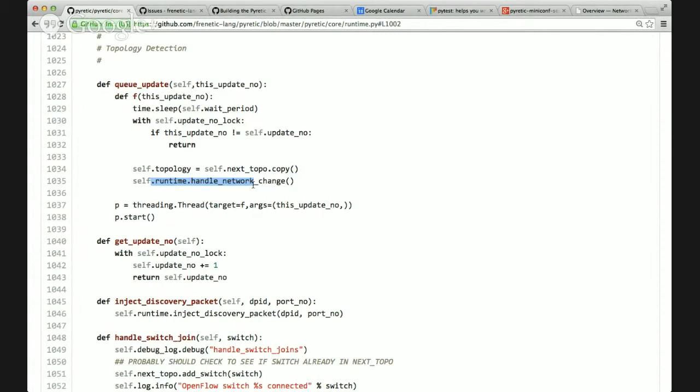What's the reason for the queue? Like, why don't you just update it? Oh, immediately. Yeah. So basically, if you have something in flight. Well, basically, when you first attach the controller to a network, if the network's of any significant size, then you're getting a million different events, each one which is changing the topology. And so then you get this huge number of topologies generated in a very short period of time, and it causes stuff to go kind of crazy.